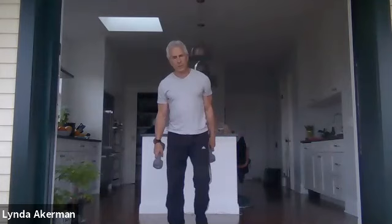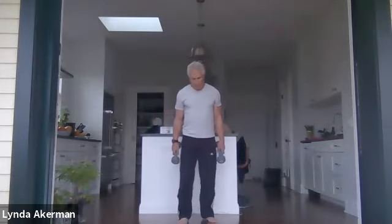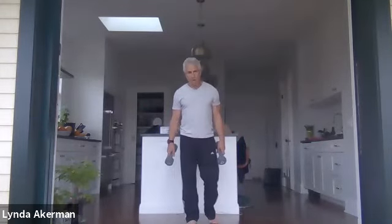All right, let's go to the lower body. So we're going to do some sumo squats. You're going to hold the weights against your chest. Nice wide stance, feet turned out. Keep the knees out. You come down and up. Down, two. Down, three. Down, keep the knees apart.